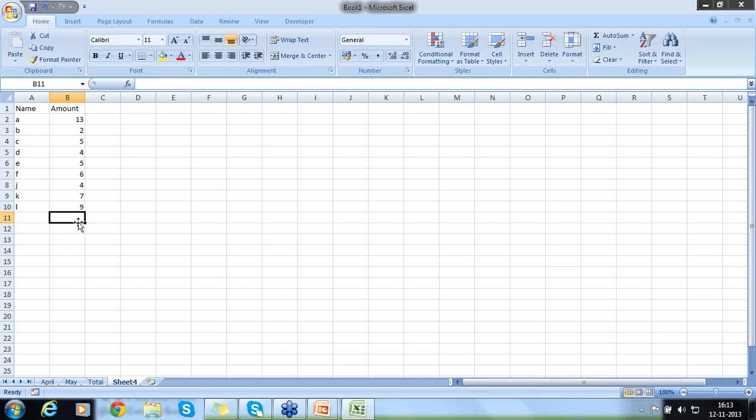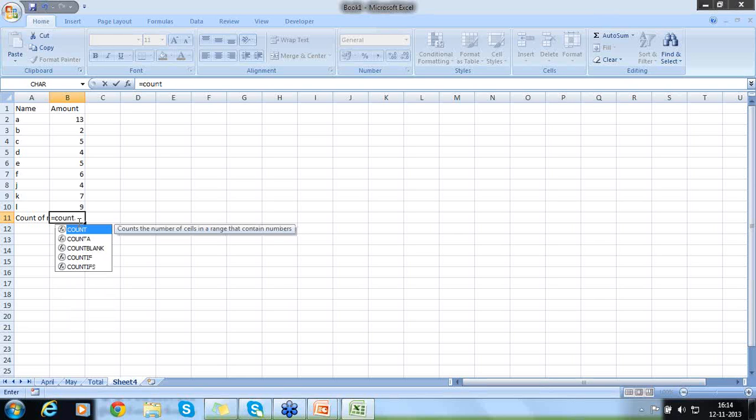I want to now do count. How many rows do I have data? The count operation is a very important operation, useful as well. I want to get the count of records. Here you have to be very careful in count. There are several operations in count. When I do it with a numeric value, please note the help, it is value, it is not a string.